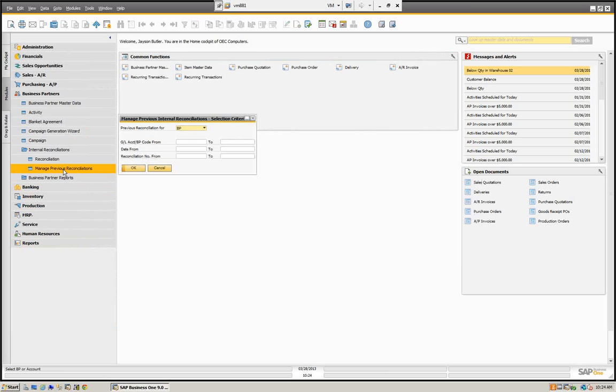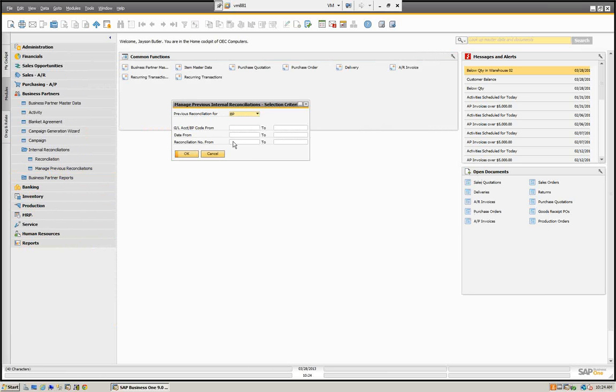So now let's look at Manage Previous Reconciliations. Let's go here and let's put the reconciliation date. It's just the number, so we want all the numbers. And let's look at, so we're looking at everything for the business partners.